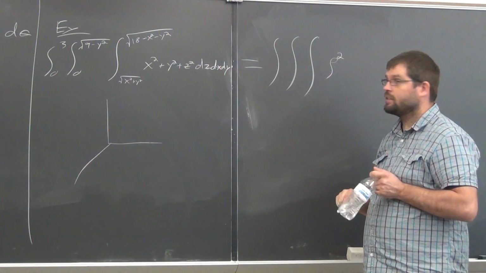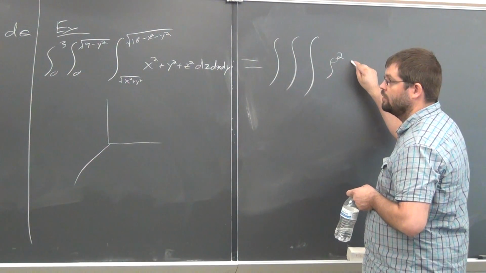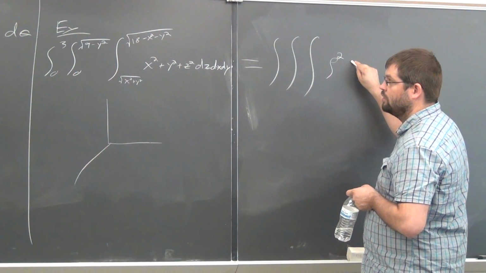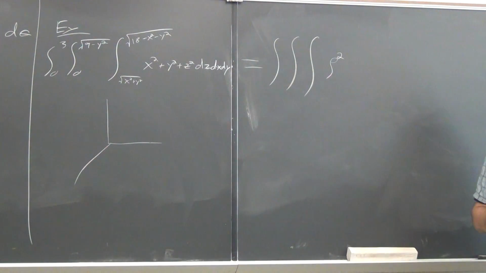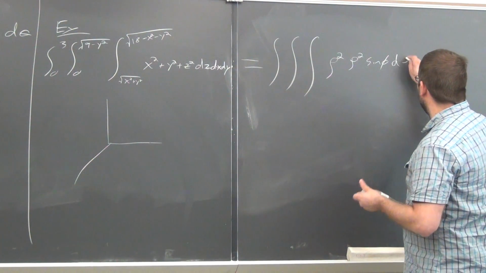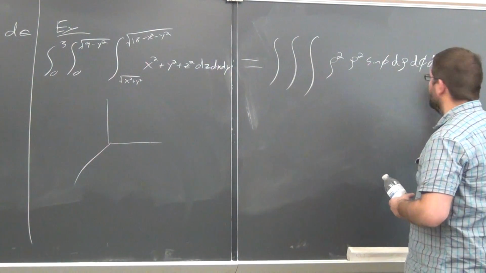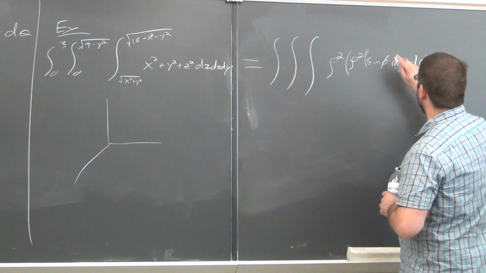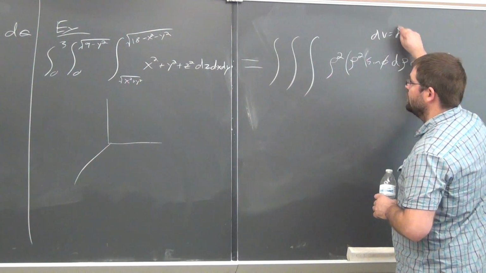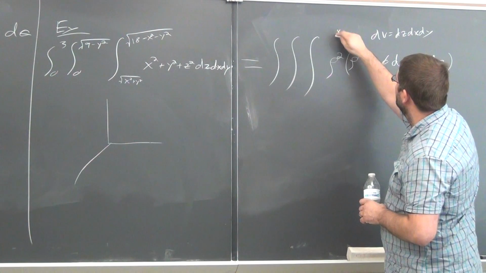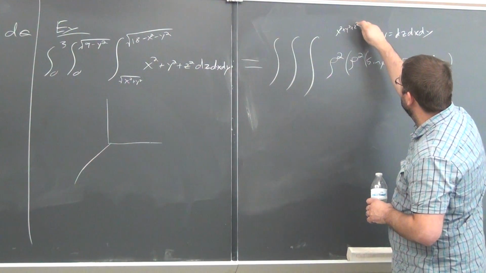And then the dz, dx, dy. What is it? I guess I erased it. Rho squared, sine of phi, and then d, your three variables, right? That make sense? So again, this part right here is all just replacing the dV, which is the dz dy dx, and then this is just your x squared plus y squared plus z squared there.